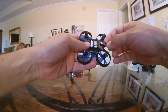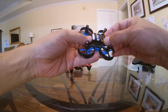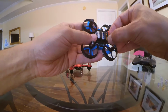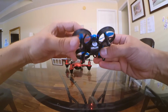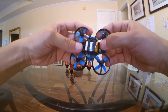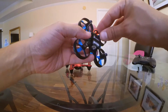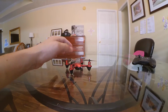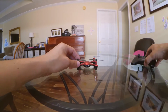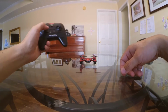With the H36, your LEDs are gonna be a little bit different. You just have 2 LEDs. With the H36, you've got a little blue one in the front, and you have red in the back, and that's the 2 LEDs. So not particularly super bright for either one. They're both okay, but this one is a little bit brighter. They're not going to be night flyers. You're not going to be able to see this at night, so it's not like you can really use the LEDs for much.